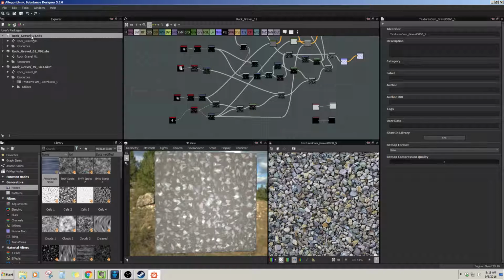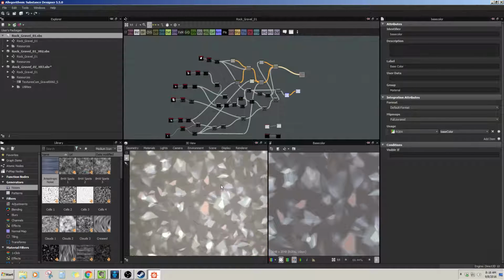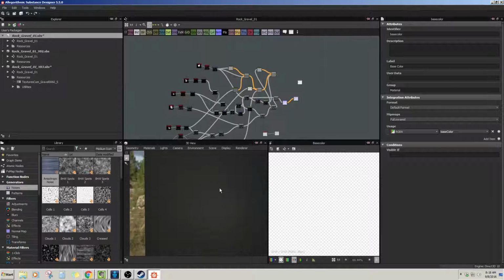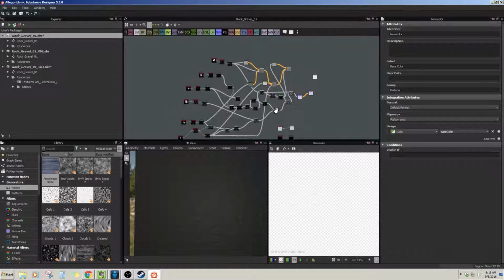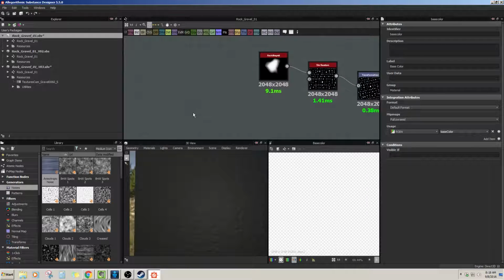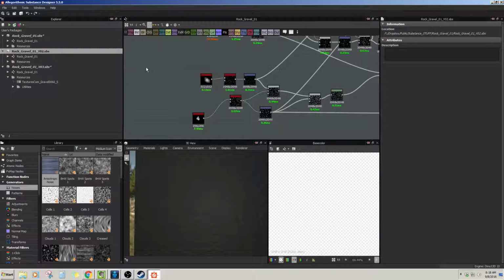So looking at what we have here, I just wasn't really happy with the shapes that I was creating. Let me just kill this here so you can see the height map and the normal map of what we have. I was getting a decent height map, but I just wasn't happy with the colors and the general rock shapes that I had here. So I pretty much started again, and this was kind of the second version.